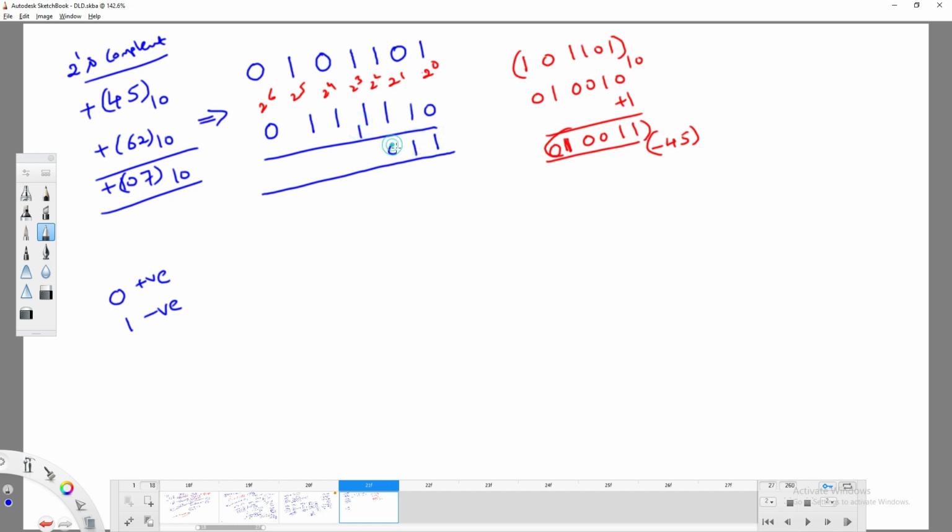1, 1, 1, 0, 1, 1, 1, 0, 1, 1. You are going to get 1. What is this total value? You are going to get a negative number. Why am I saying it is a negative number? Because at the end you got the 1, right? So try to calculate fast. This is minus 2 power 6, means minus 64 plus 32, 8, 2, 1. Calculate this one. 43, if you are going to remove, in total you are going to get minus 21.